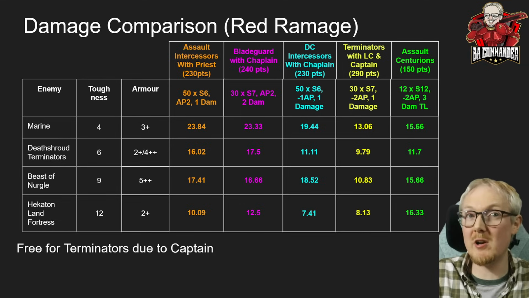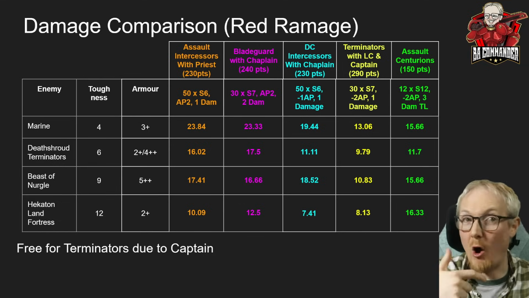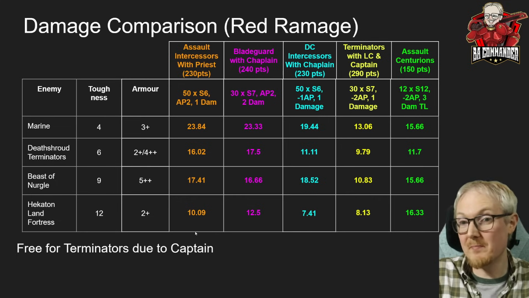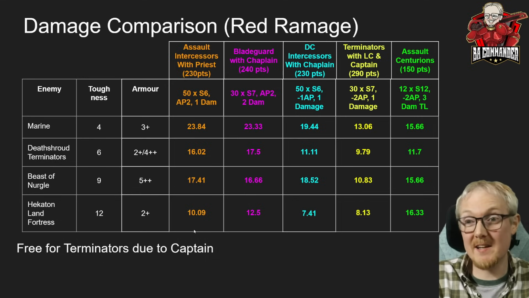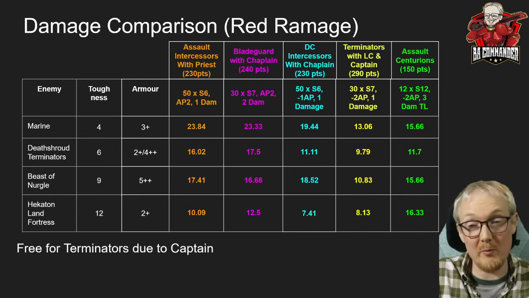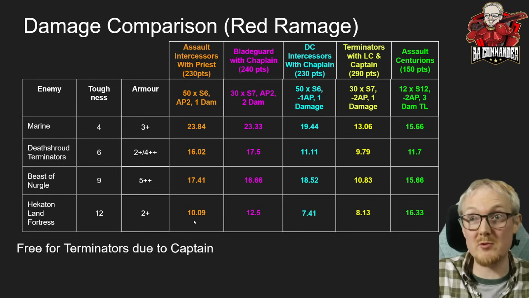If you're ever fighting on an objective, it's reroll all wound rolls. So if they were fighting a Land Fortress on an objective, normally they're only wounding on 5s and 6s, right? Out of 50 attacks, they would get to reroll 2s, 3s, and 4s. So that would probably be like 10 extra dice they'd be rerolling. So potentially if you're fighting on objectives, Assault Intercessors are actually a good bit better.